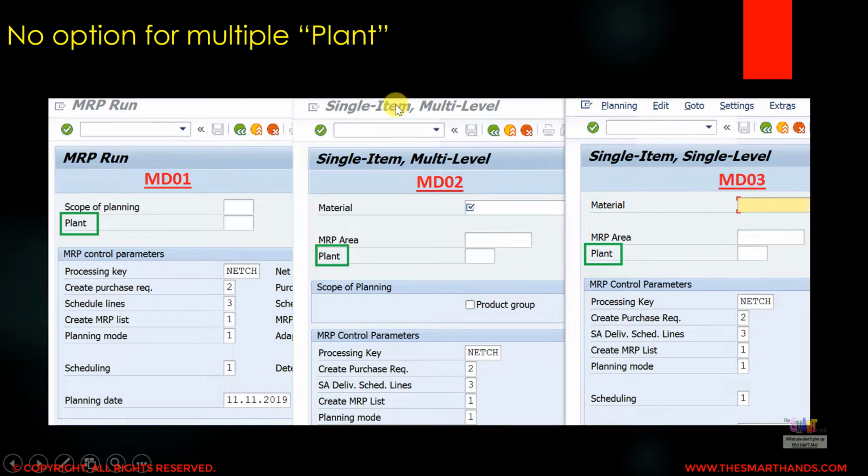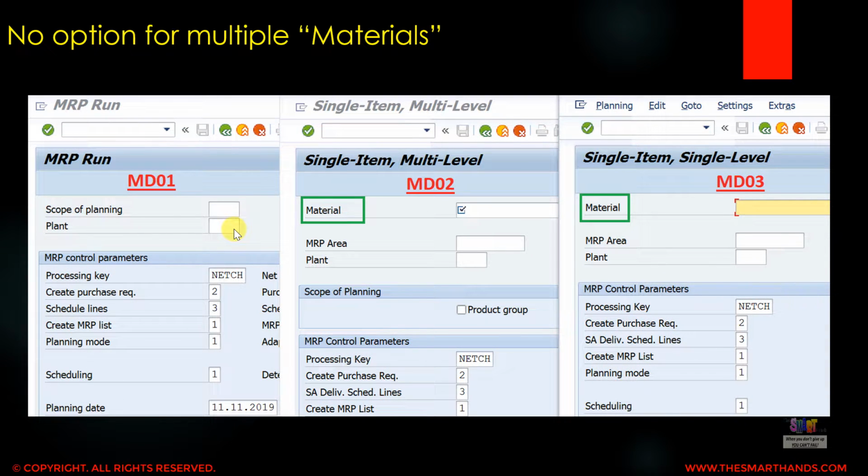Then within the traditional MRP, we have no option to enter multiple plants. That means you can enter only one plant at a time. Here you can see MD01, MD02 and MD03. You can't enter more than one plant. That's another issue we had. Then we also cannot run MRP for more than one material.